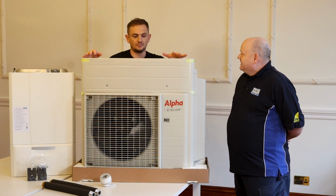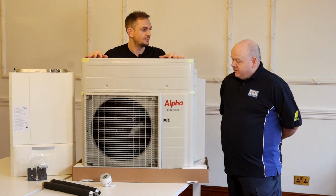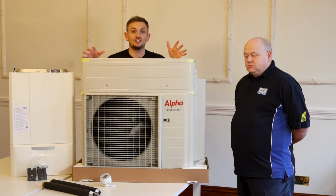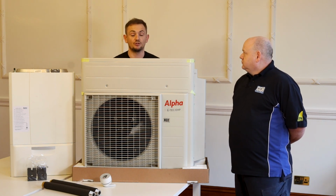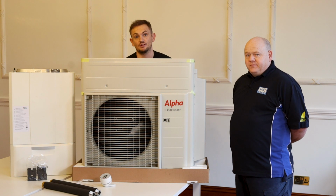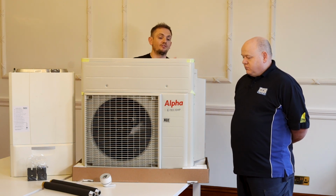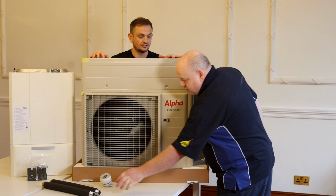It looks like an air conditioning split, doesn't it? Yeah, that's essentially what it is, and they work the same way. If you didn't know how a heat pump works, essentially it's a fridge in reverse or an air conditioning unit in reverse. It has compressed gas, it draws air through the unit, and that air is converted into heat, or in the case of an air conditioning unit, into freezing cold air. That heat is then put into liquid. On the back of this unit you've got a flow and a return pipe, and that is piped into the system that runs round all your radiators.